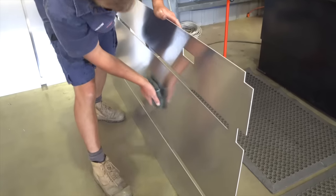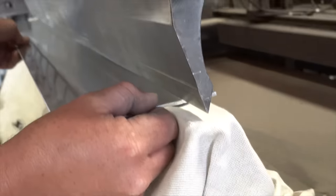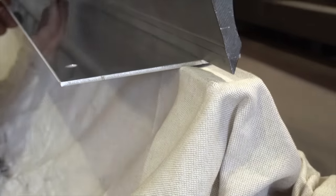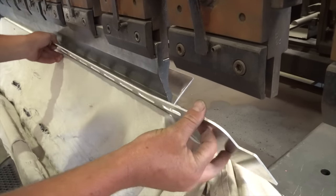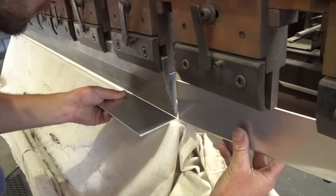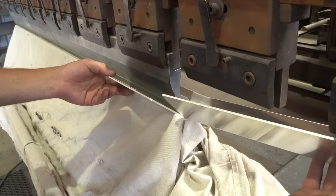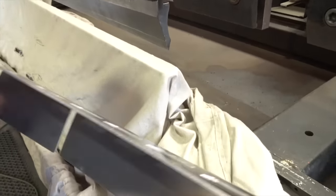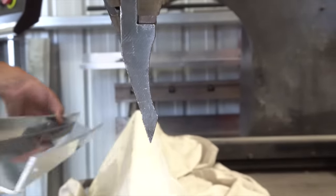See here, these are all the cutout sheets off the plasma table. So these have been cleaned and deburred. It's an old banger, 1988 Armada. Probably, in my opinion, a better one because old stuff's always better. It's had a brand new computer system put on it, so it's got 3D visual sort of controls on it. All the cylinders have been rebuilt, so she's basically a brand new machine and old skin. Weighs 6.5 ton, 80 ton pushing force, and does a bloody good job.